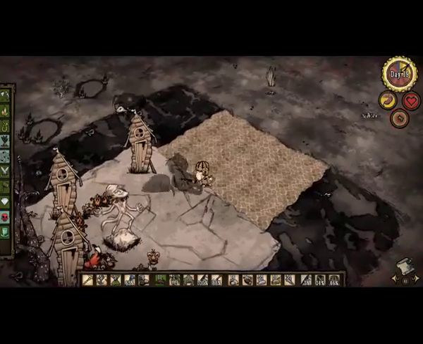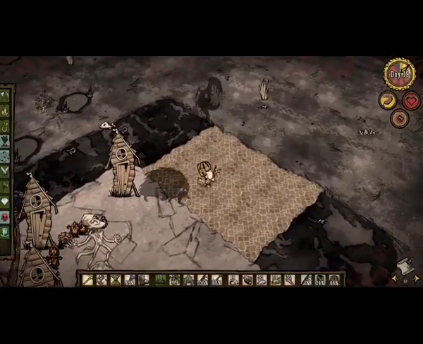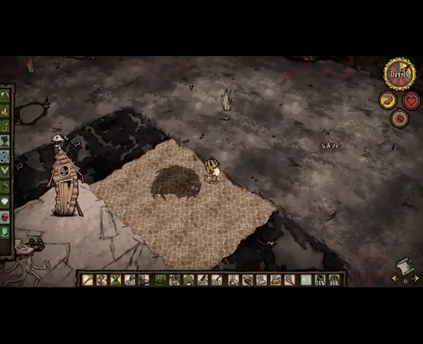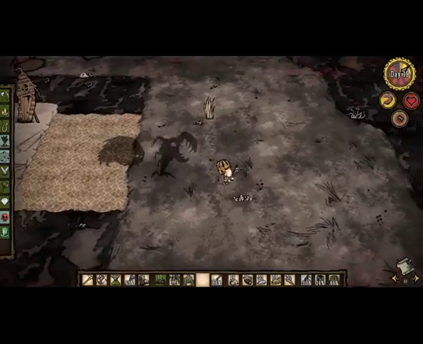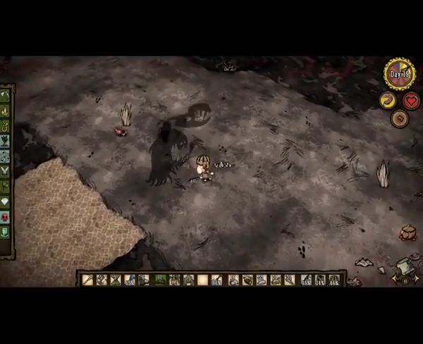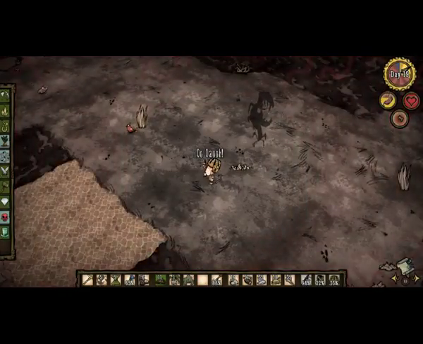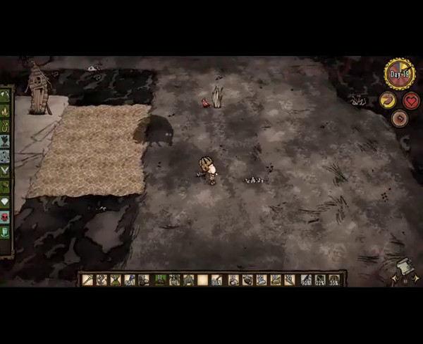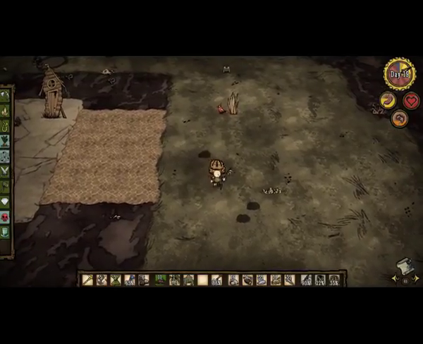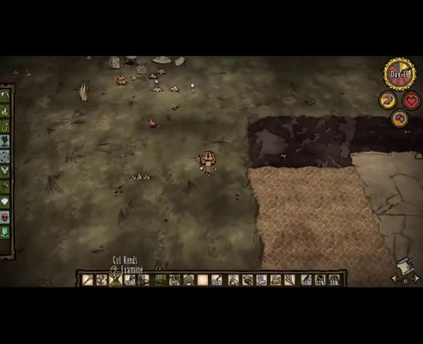Uh-oh, I got two coming at me. I'm not really completely prepared for that. I mean, I know how to dodge both, but it's just annoying. And I can tank this, actually, okay. Okay, there we go. We're good.